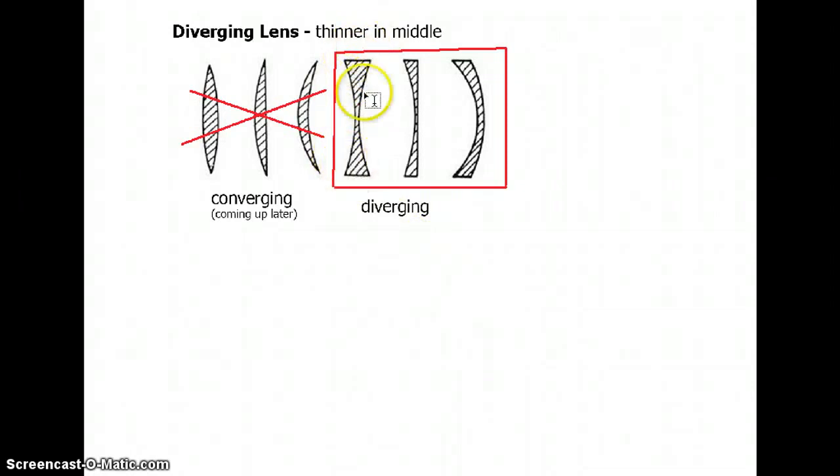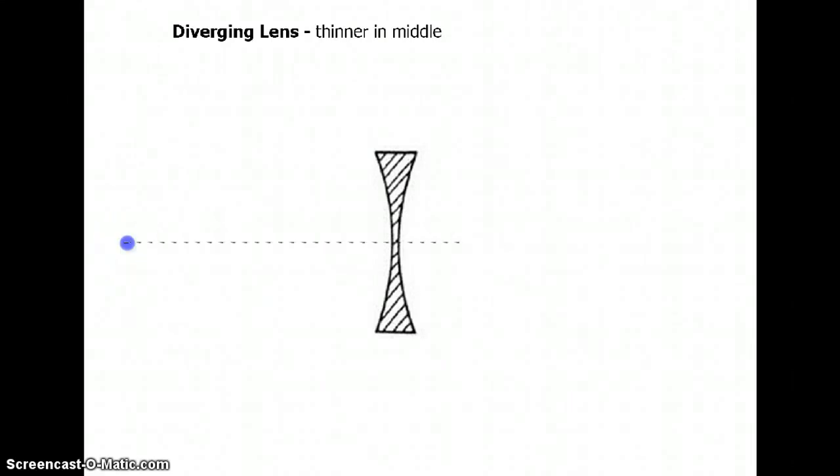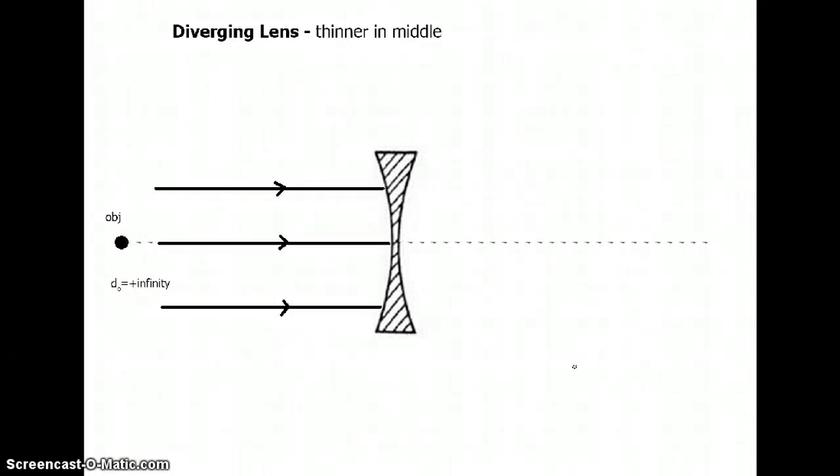This is the one that's most commonly drawn. Let's try to figure out how it affects light. This is just a piece of glass or plastic or whatever. It's something that just has an index of refraction that's higher than the air around it, and it's in this particular shape, and what it tends to do to light is highly suggested by the name. So let's take this guy, we'll drop in an optic axis, and the very first thing we usually want to do is check out what this will do to light that's coming from an object that's very far away. So here are our parallel beams, and now we want to figure out how this piece of material is going to treat that.